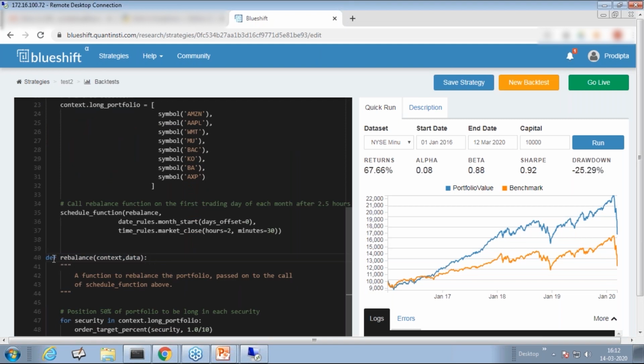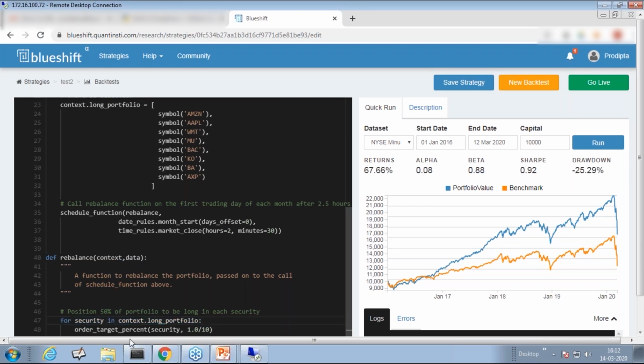Now, the rebalance function seems very small. It's just this much. Let's have a look at it. What it is trying to do is that it is taking two arguments, a context and a data argument, and it's declaring a for loop inside it.